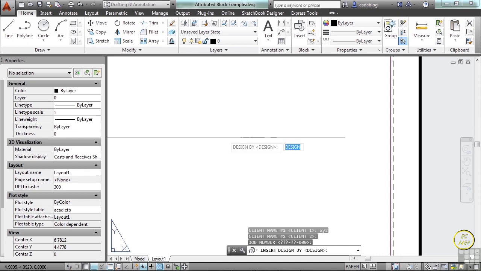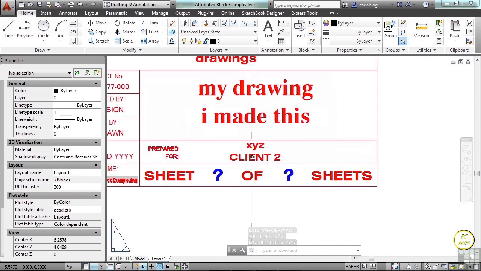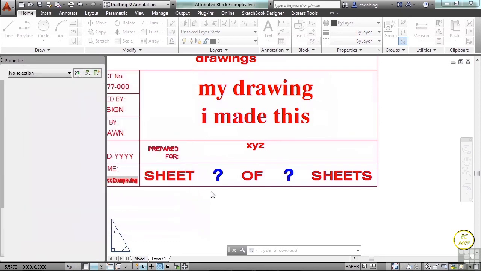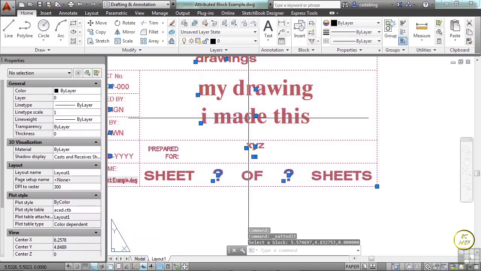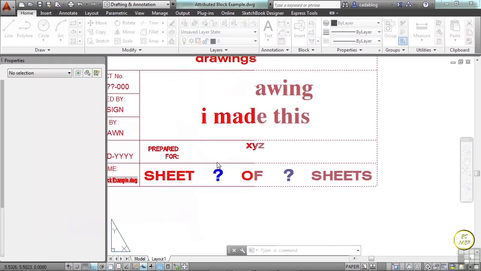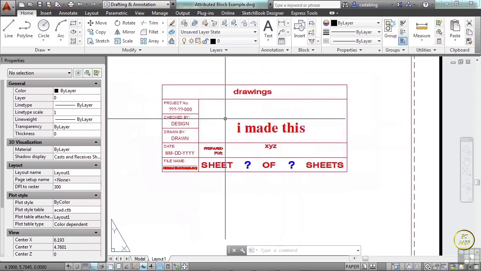Or you can just press enter and it will just put in the default field information and just go through there. So this client here, client number 2, if I want that field to be blank, I edit it, put in a space, and it's blank. And that's the same case with any of these. So that's what it looks like when you insert an attributed block.